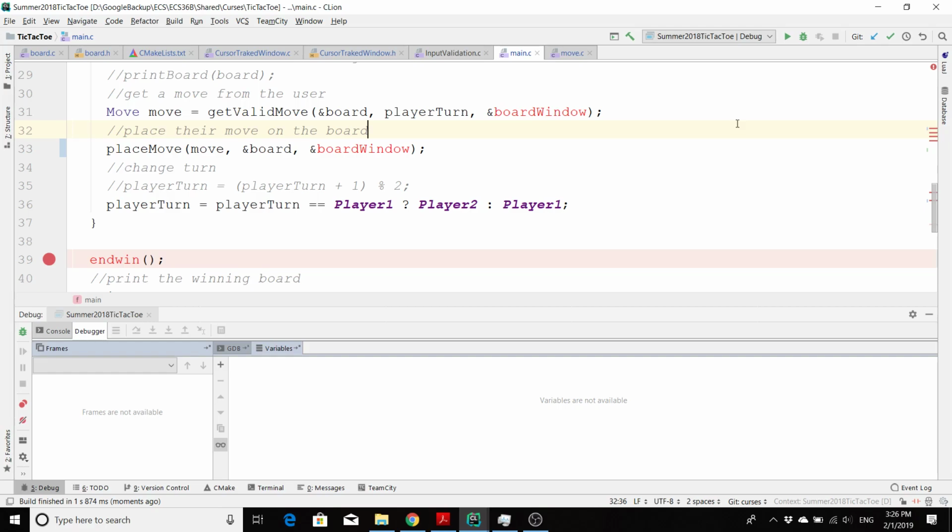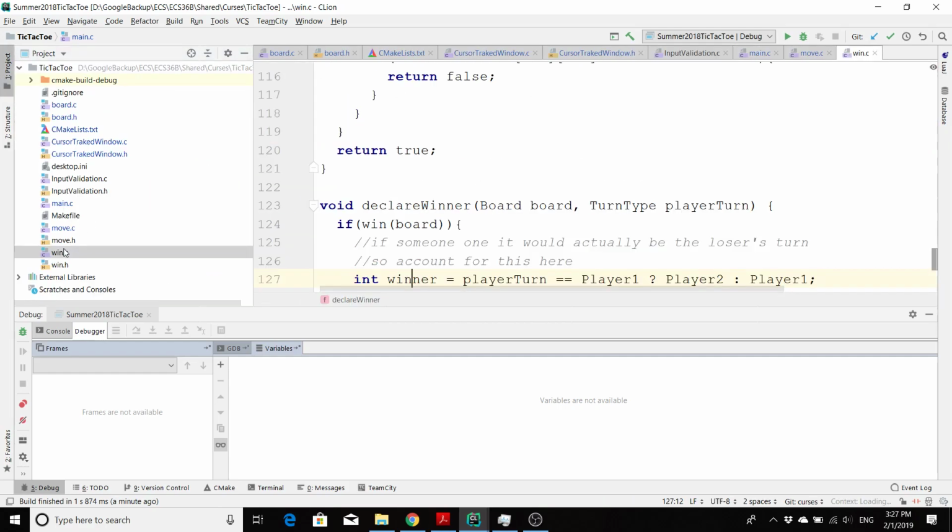Yeah. So what I recommend for that question is to look at this piece of code, because all the winning stuff is over here in win.